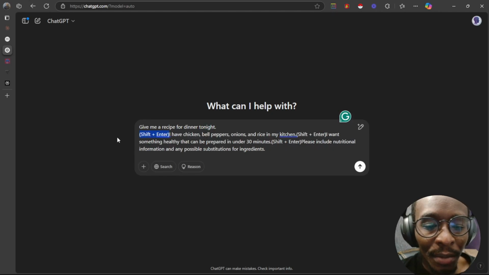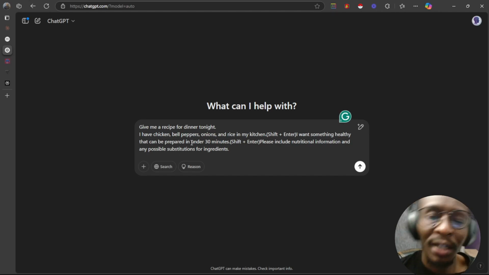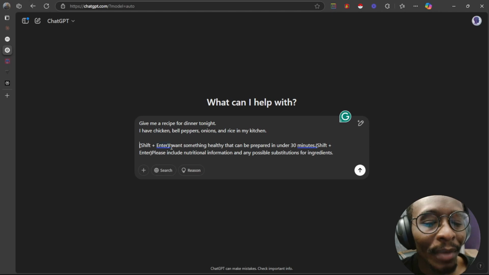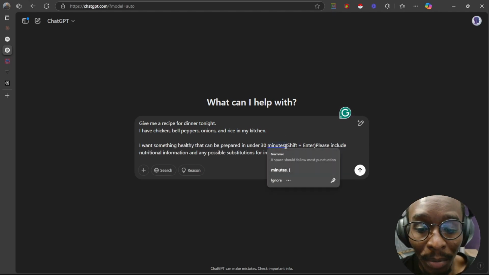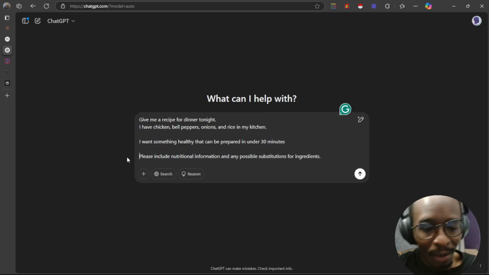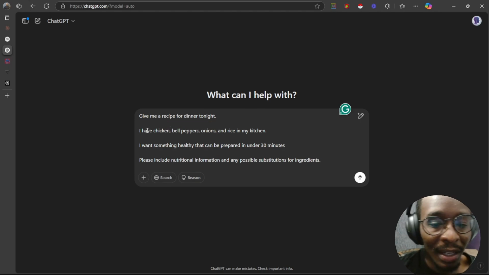The reason I'm clicking Shift+Enter is because if I just click enter, it's going to give ChatGPT the prompt, and I'm not ready for that yet. Shift+Enter just creates a new line under that. For example, here I want to create a new line after the word kitchen, so I'm going to click Shift+Enter. You can even do that again. The really important bit is that it gives you an opportunity to go through your prompt and make sure you've written the correct thing, because when it's all in one paragraph, it's a bit too squeezed. It helps you create a visualization of your prompt, and if you need to make any changes.